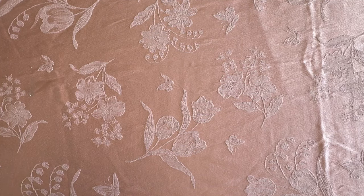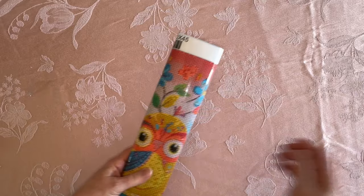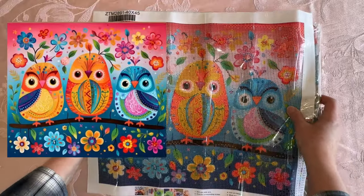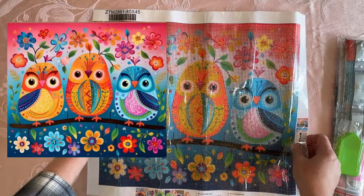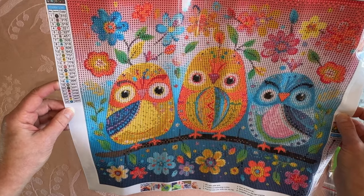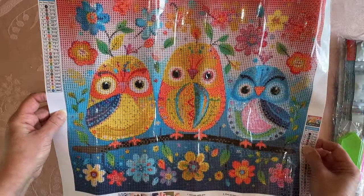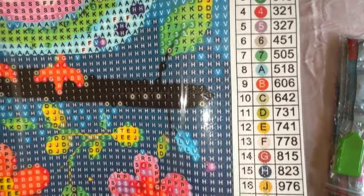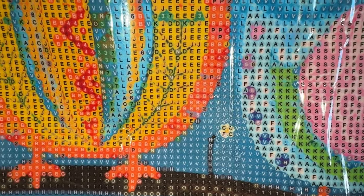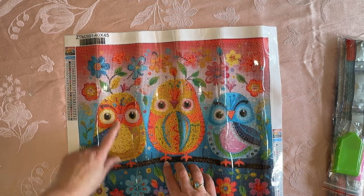This next one I've been looking at for a little while and I'm glad I got it. I saw someone in my Facebook group, Diamonds by Tita, that is going to start this one, and I love this one — I think it is so cute. It's 25 colors, numbers and letters. The numbers are in numerical order, so they're Tita approved. I'm going to show you the legend so you can see how easy it is to read. Drill fills are super easy to read. This would be really cute in cross stitch. It's a 40 by 45.